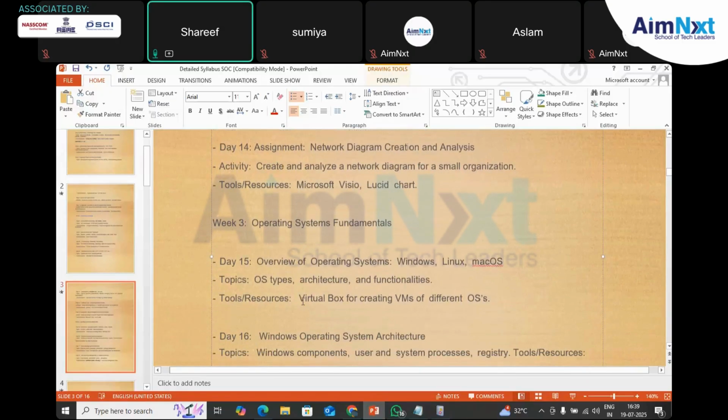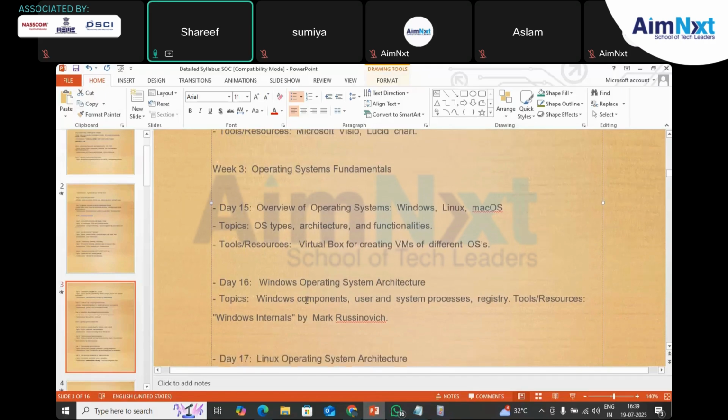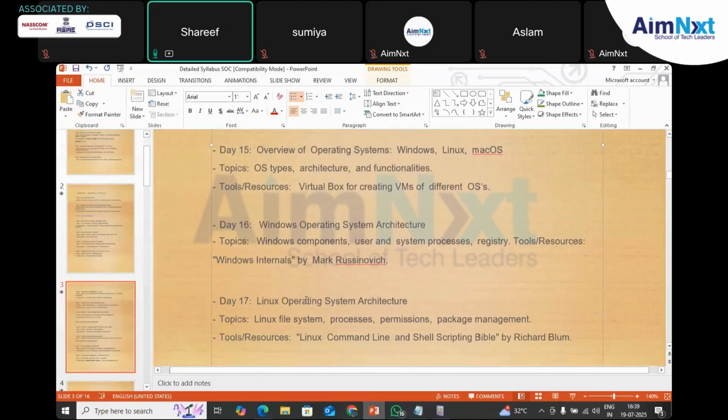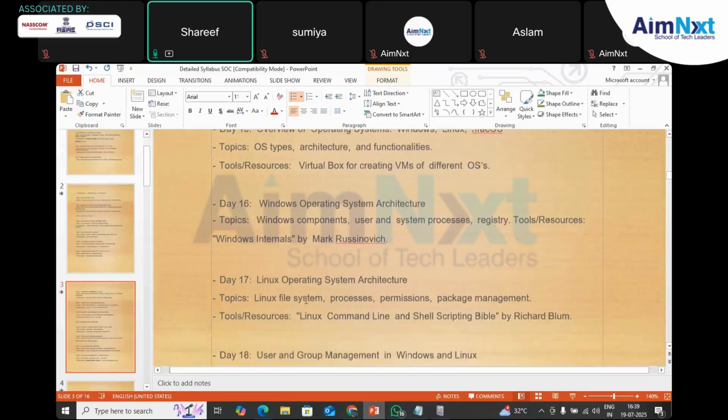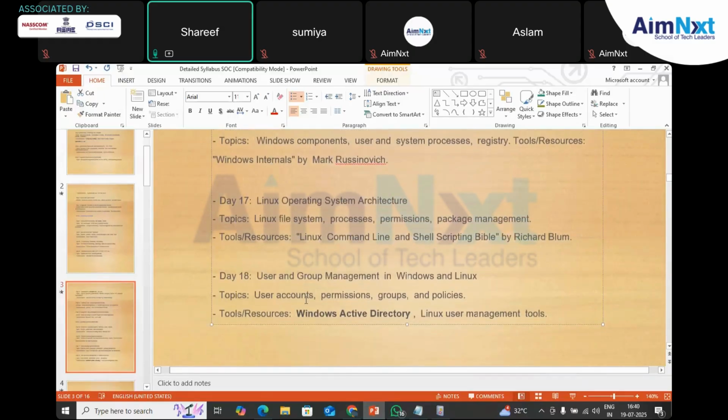We will be creating a VirtualBox and creating these different OSs, and we will be practicing some of the commands that make the OS work and keep the workflow in continuation. That is a brief about Windows, Linux, and user and user group management, which we will be seeing in a live scenario.